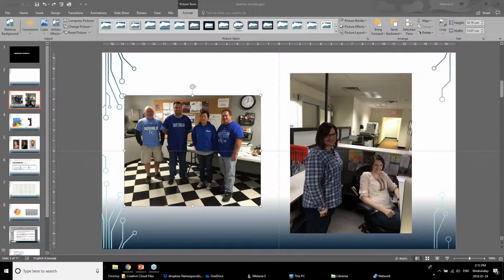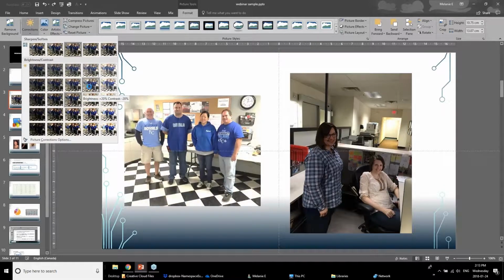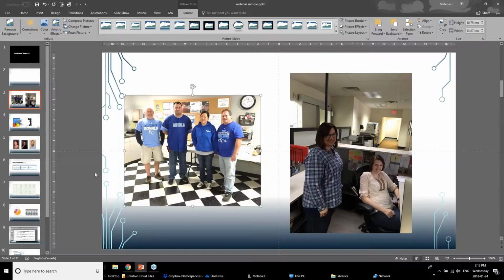So what I'm going to do now when I look at this image is, I find it very dark. So I'm going to go here to Corrections. And what you'll see is I have a bunch of options that I can look at. I can improve the brightness as well as the contrast of the image. And what's nice is it gives you a preview. So before I make my decision, I can decide maybe this is too bright and white and shiny, and maybe this one is a little bit too dark. So I can play around and pick the one I want.